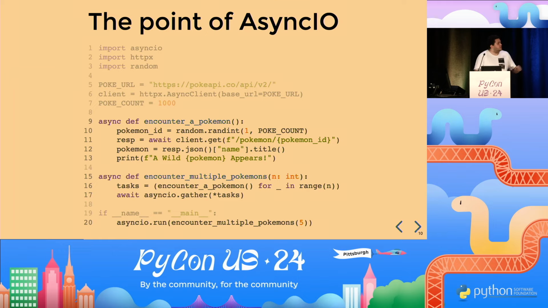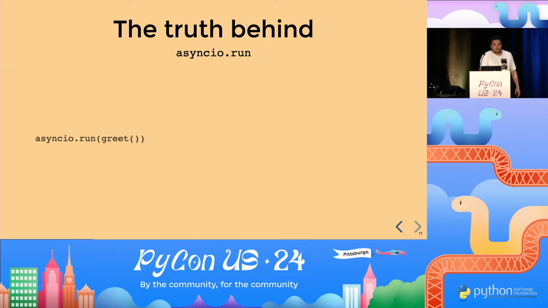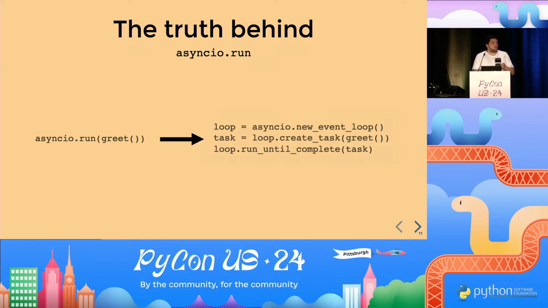You can note that at the bottom there is AsyncIO.run, and actually it's a bit of a simplification because it's hiding a lot of AsyncIO mechanics behind this. And this is actually where the event loop comes from. When you do that, it will fetch the default event loop or create a new one, and it will create a task to actually run our code and then run the event loop until our code completes.